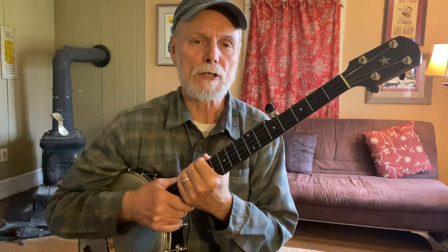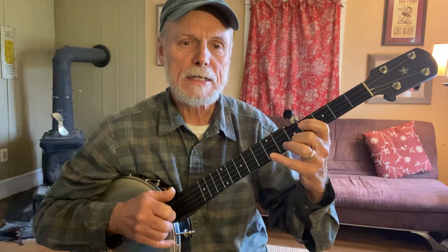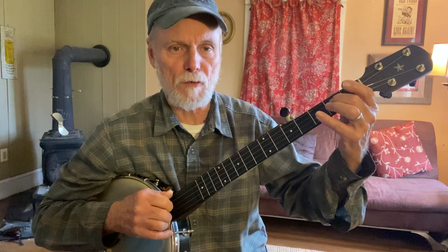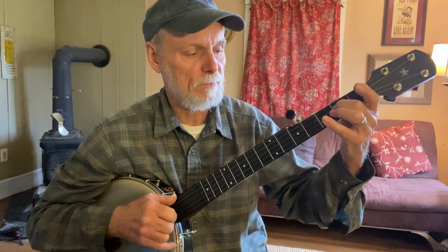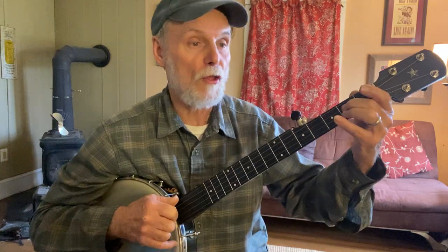Let's learn a little bit of the Crawdad song melody. We're going to work on a couple of positions. The first melody played on one string would be two, five, five, seven, five, two on the first string. Then the second string, then the third string second fret. And this is where we do something fun — a two-to-five slide. You can pick two and five on the third string, just like you did two to five on the first string. The third string can go up to that tuning checkpoint. It's pretty fun.